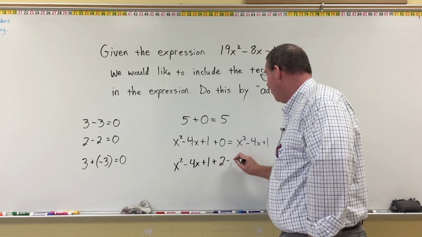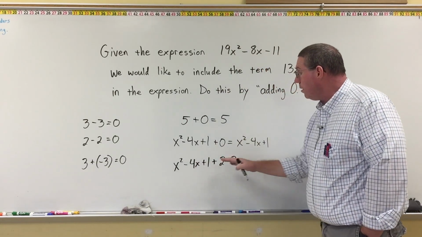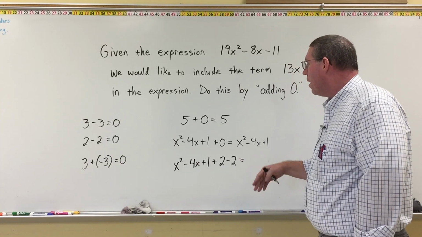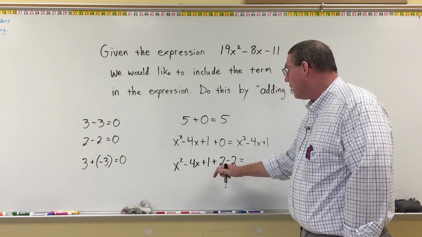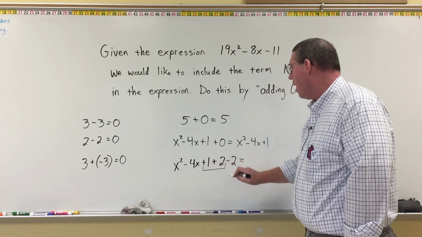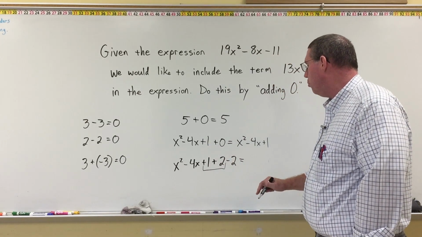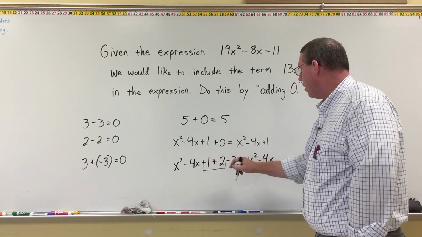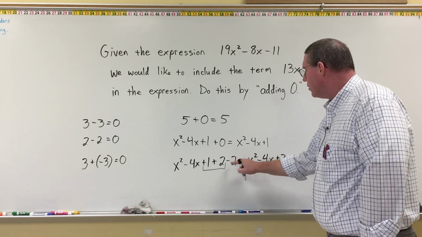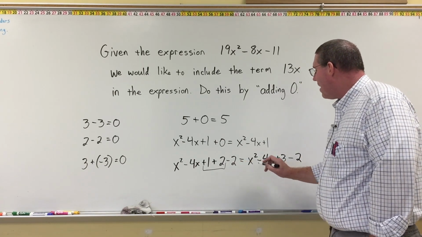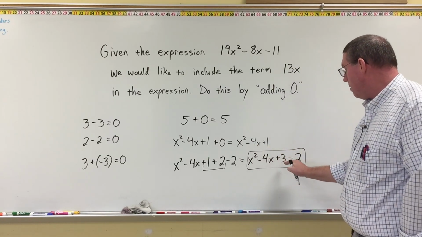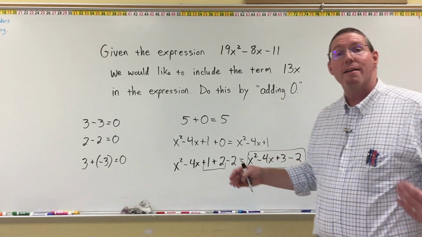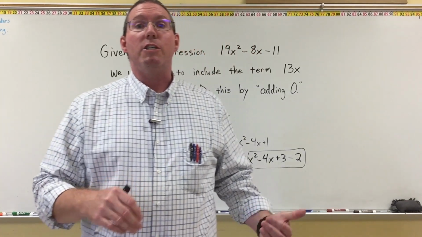So if I put 2 minus 2 here, it still equals x squared minus 4x plus 1, because all I did was add 0, but I can now change the form. Because of combining like terms, I can combine this 1 and this 2 and write it as x squared minus 4x, and then 1 plus 2 is equal to 3. And then I make sure I put on this minus 2, and now it equals the same as x squared minus 4x plus 1, but it looks a little bit different. So it has the same value, it just looks different.